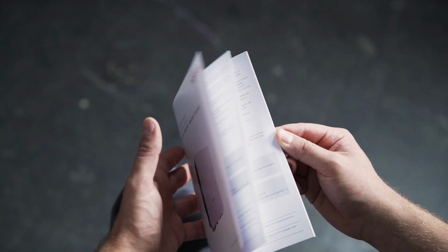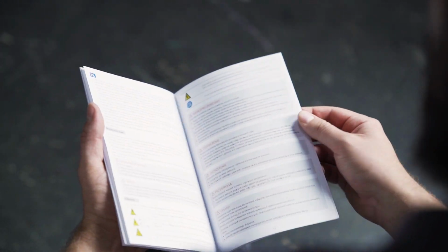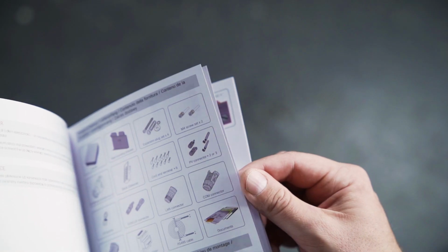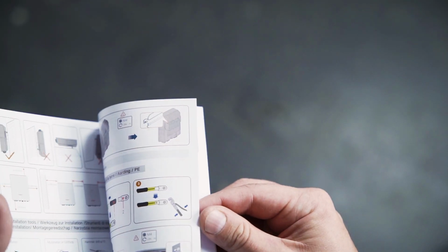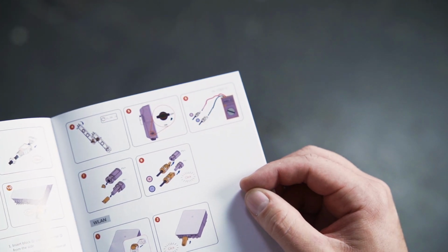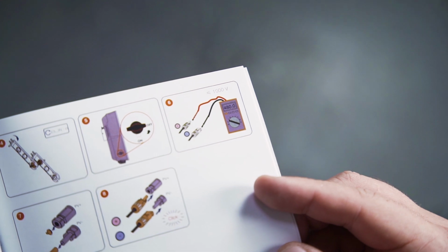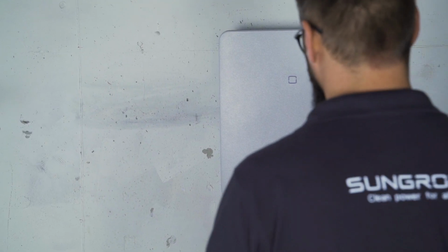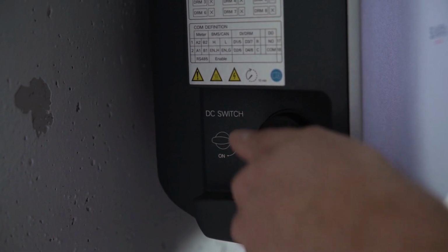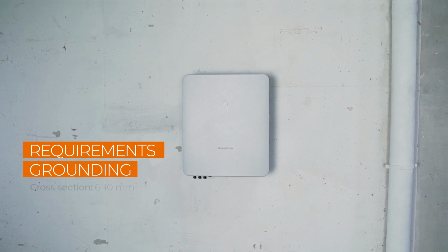Before the inverter can be connected, the AC home circuit breaker must be disconnected, the cables must be de-energized and in perfect condition. Before installation, make sure by measuring that the cables are really voltage-free. You will find all cable requirements and wire sizes necessary for commissioning in our manual. Furthermore, you have to set the DC switch on the left side of the inverter from on to off. Now let's continue with the installation.